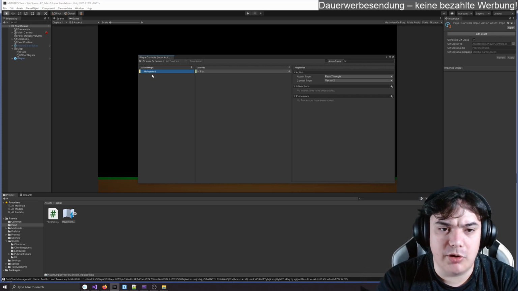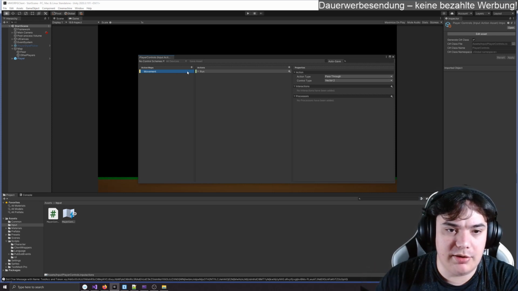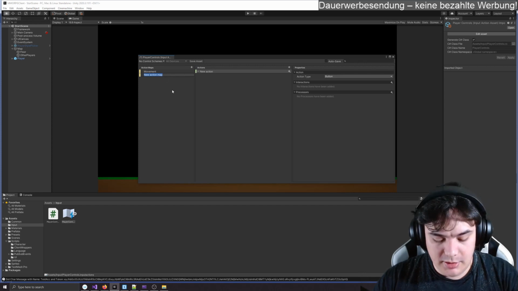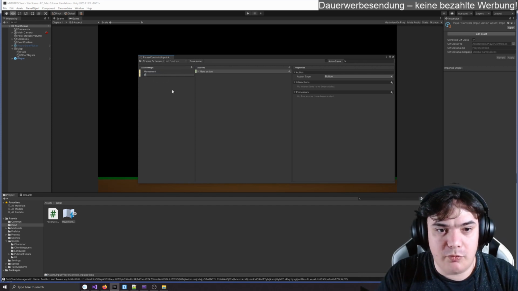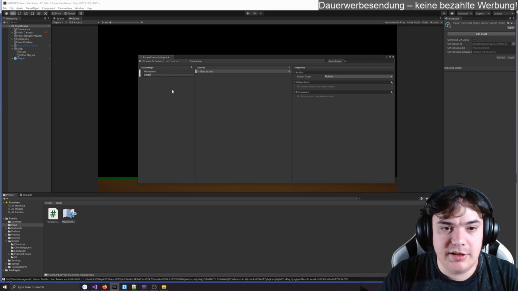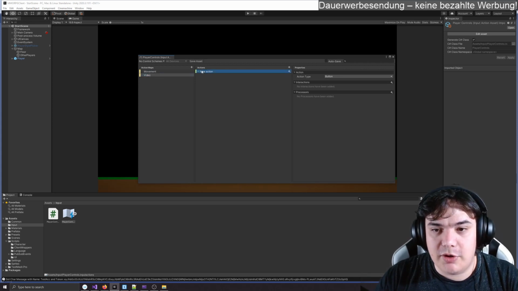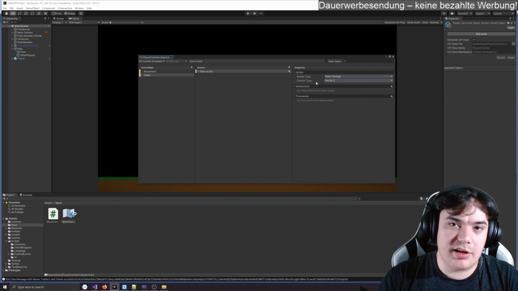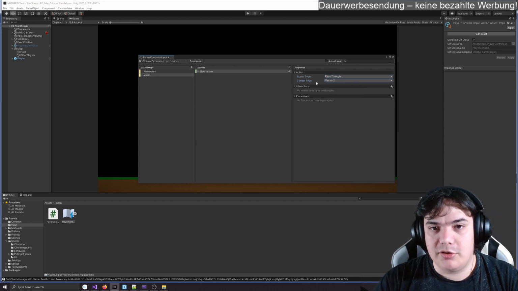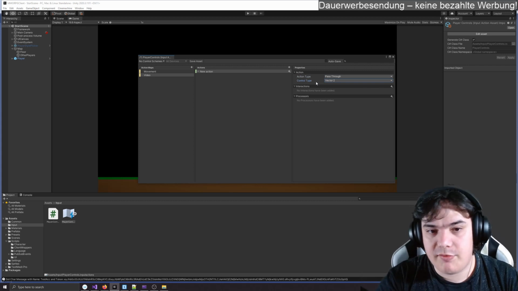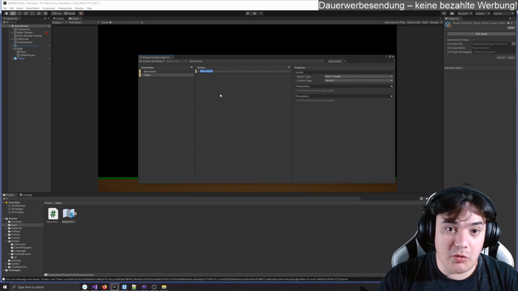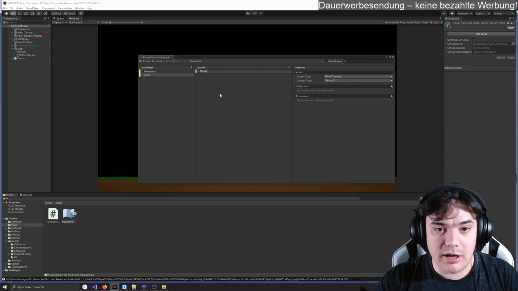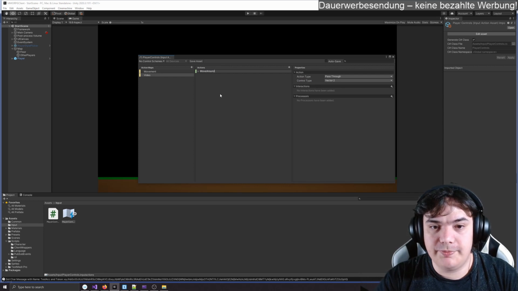Currently we can just run around on the map, so I press plus and add an action map. Let me do some for the video, and we will remove that one because I don't use it. Let's call it video, and then we have a new action. As action type we want to have pass through, and then we want to have vector 2, which is basically horizontal and vertical axis, what we need, because we want to maybe move around with the gamepad or with the keyboard. Let's call that move around.